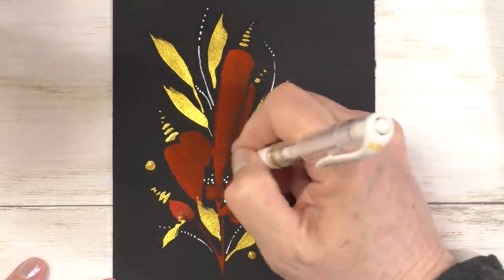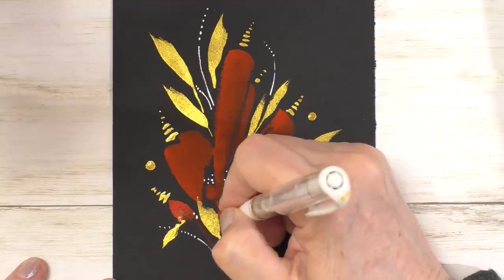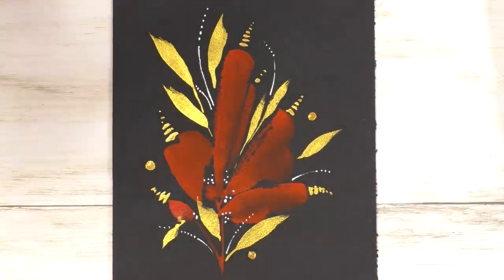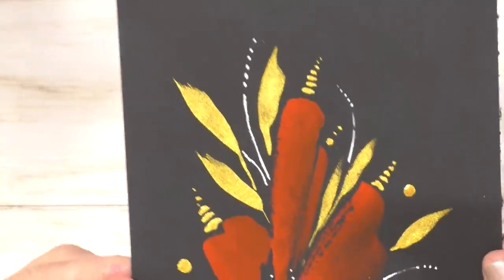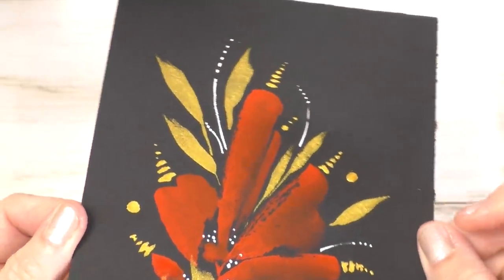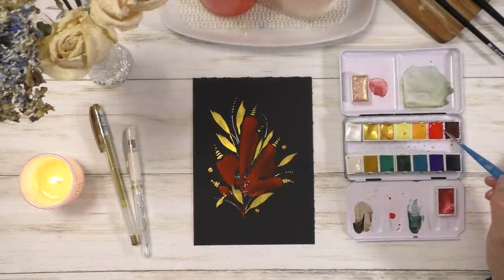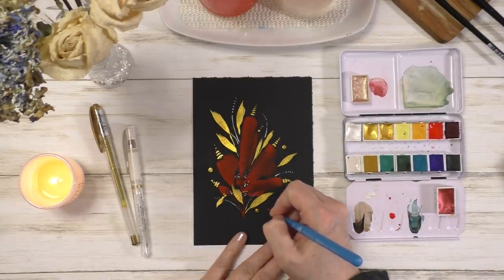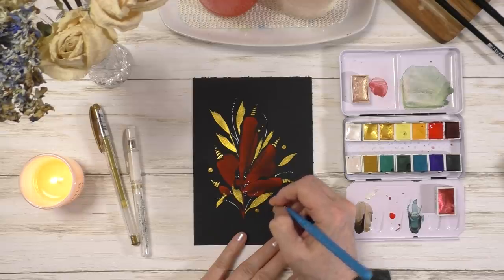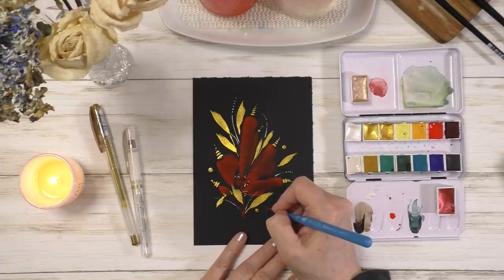I love that the red is not shimmery in the painting, because had I used only metallic colors I think it would have been too much. I have a red in my palette — a larger pen with a paint I mixed myself when I went to Kramer Pigments last year. The pigment I used is Lava Red. It's beautiful — an amazing, gorgeous, opaque, flashy red — but I think it would have been too much. I love the contrast between the red, which is matte but not flat because you can tell there are different tones, and the gold, which is so overpowering yet provides a good contrast to the red without taking away from it.